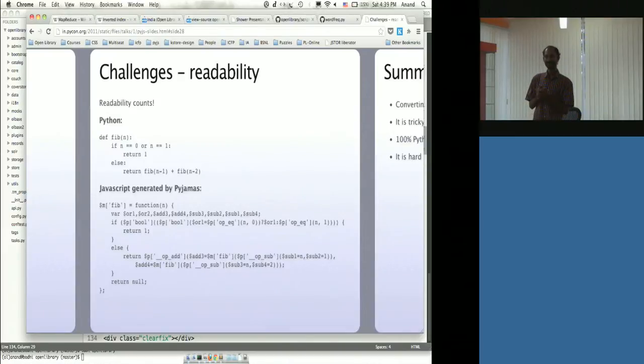Any questions? I gave a talk about this at PyCon India 2011. You can go to the PyCon India site and find the slides there. It's called pyjs. It's talk number 1.